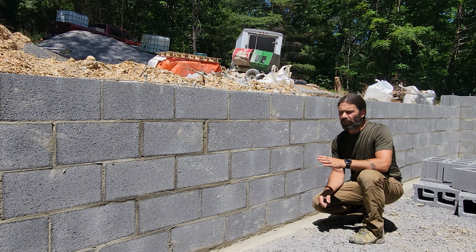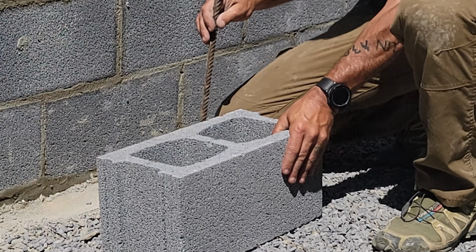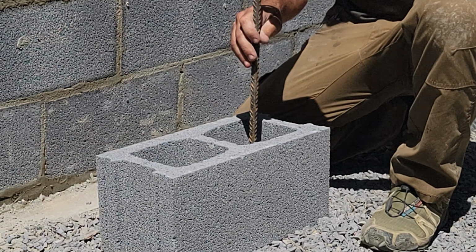And ideally that rebar comes up in the cell of a block. So this rebar would be coming up in the middle of that cell. And if it's a shorter piece on a tall wall, like over there where it's 72 inches, you don't want a 72 inch piece of rebar sticking up that you've got to lift the block up and over. On a wall where it's actually required, you may not have to run it all the way up, but they want it to come up at least 14 inches. So you could follow that requirement and run up 14 inches. But to take it all the way up the wall, you just put the next piece in and overlap it.